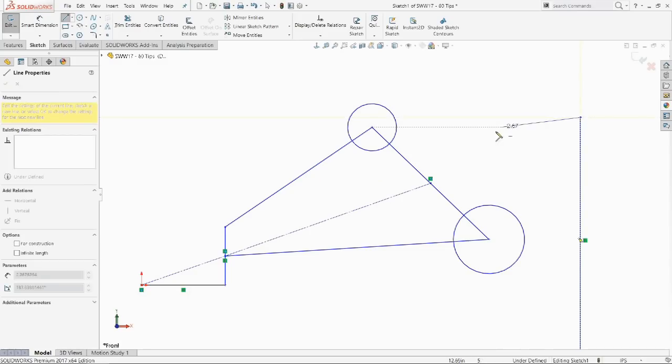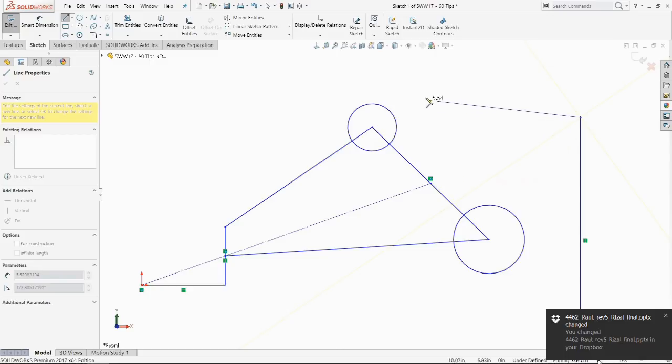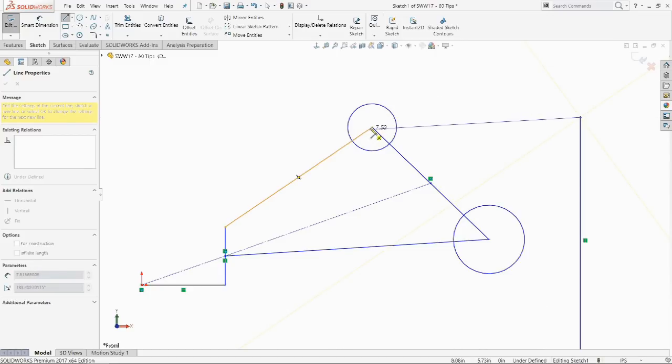So I'm sketching here, draw the line. Now those dashed lines are coming up and it starts to snap to them to make it horizontal or coincident. But now with the control key, no matter how hard I try, I cannot add that relationship. That will not be coincident, or I will not be adding a perpendicular relationship to it. But if I want to get it back, simply release the control key, and then I can start snapping to those things to make it horizontal or vertical, or start adding those coincident relationships. Right? So that's the control key.